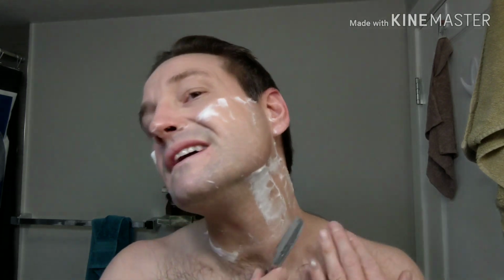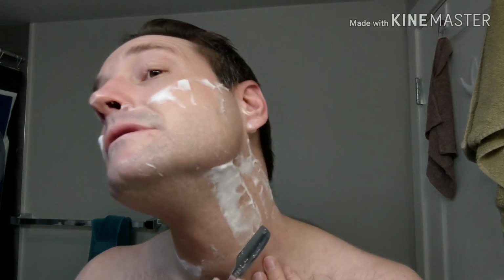This is close. I might take it to chromium oxide and try it again. I think if it's just a hair sharper, it'd be an amazing shave.